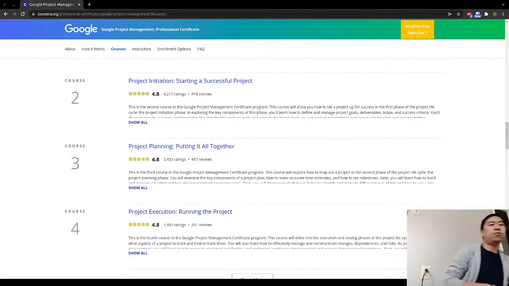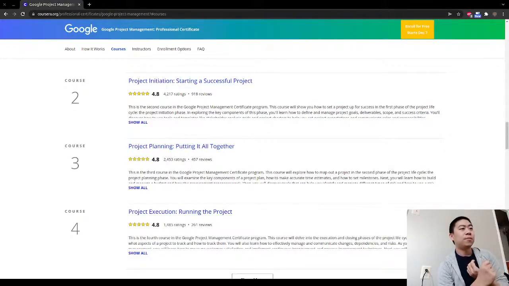Alright, so that's the intro for the first phase of the project management lifecycle, which is the initiation phase. From an engineer perspective, usually when a project is initiated, what we really need to do as our role is, I think, first to understand the goal of the project.